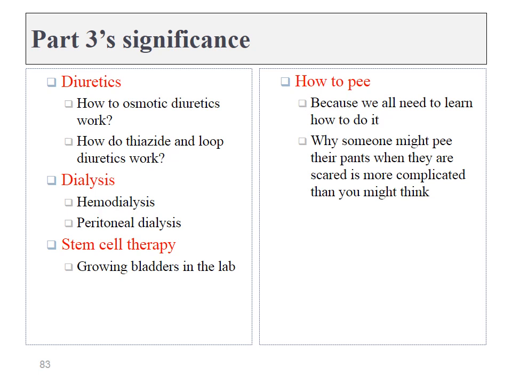Okay, welcome back. This is the third of 3 parts about the urinary system. And in this last bit, we will be putting it all together. We'll talk about the function of diuretics in more detail in this part. We'll also learn about how dialysis works, both hemodialysis and peritoneal dialysis. I'll move on to discuss stem cell therapy and how we can grow bladders in a lab. And lastly, we'll learn how to pee. So you've been waiting for that for hours, it seems like.